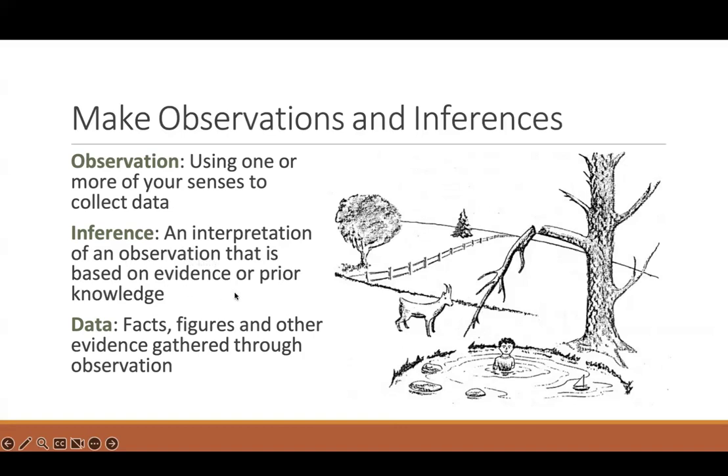So, for example, in this picture here, we've got a tree, a broken branch, and a child in the water. We might observe that there is a broken branch on this tree and there's a child sitting in the water, but an inference might be that, oh, maybe he was sitting on top of this branch, it broke, and he fell in the water. A different inference was maybe he's playing in the water, this branch broke, and it's about to hit him, right? Both of those are inferences, different inferences that we can make from the same observations, right?